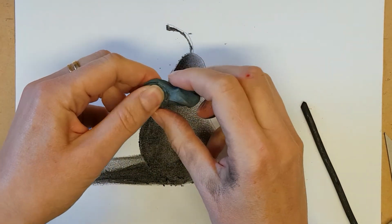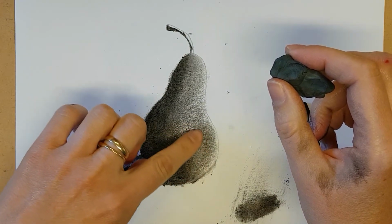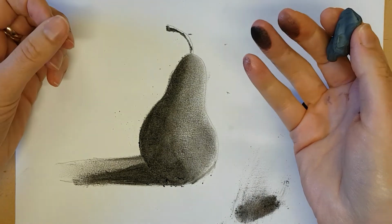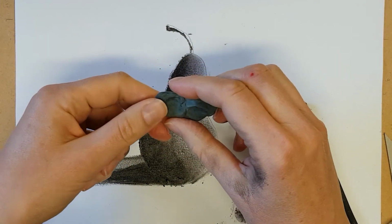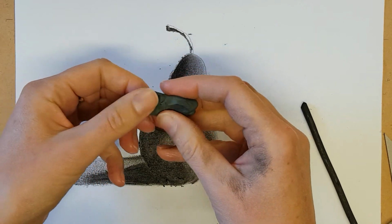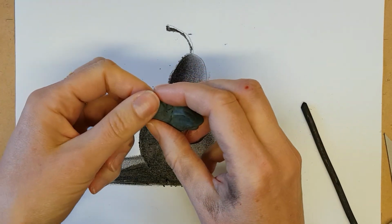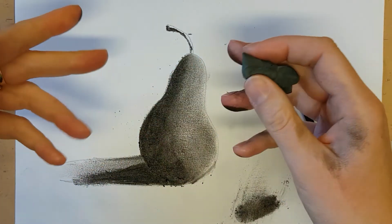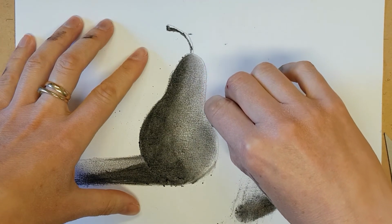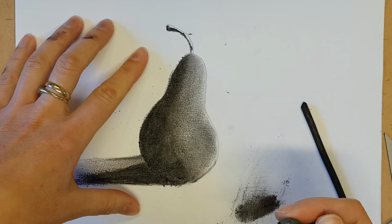Now, these are designed specifically for very smudgeable, oh, put my finger in it, not very aware of my distances there. That doesn't matter at all. These are so clever because they actually absorb all of the material. They absorb the charcoal into them rather than parts of this coming off. So you can create very detailed drawings by using this to clean up edges. And they're incredibly helpful for textural effects as well.